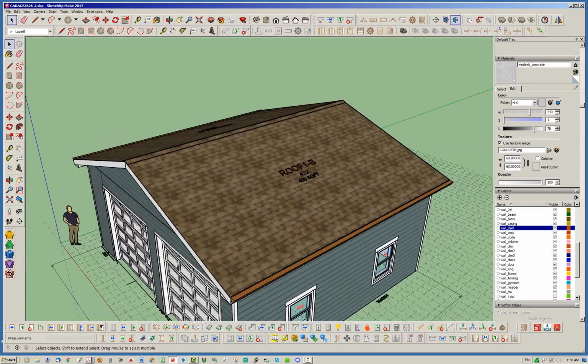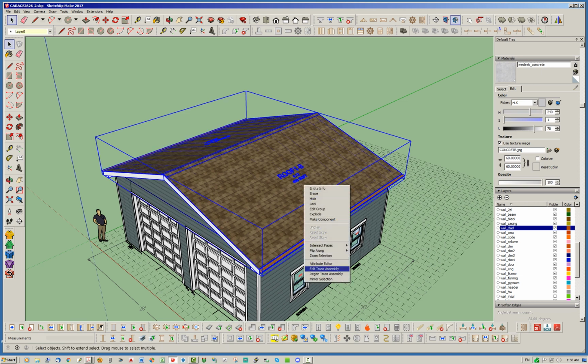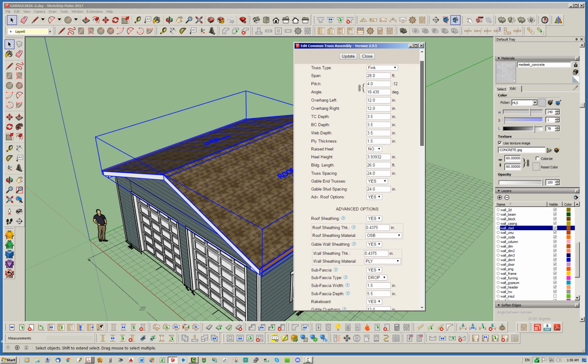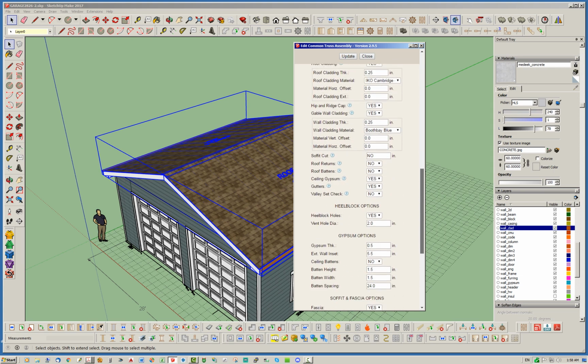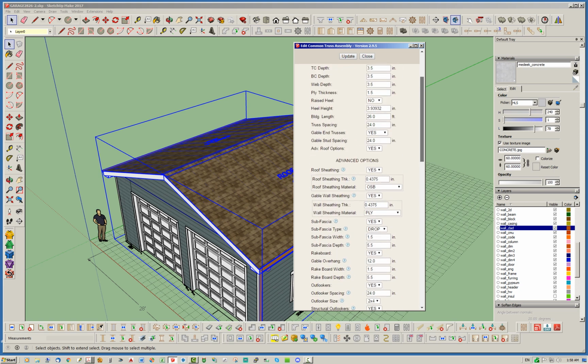But before we jump into the electrical, let's take just one last little peek at this truss assembly. So we can edit the truss assembly, and I see I had the downspouts turned off. That's the problem. Let's turn them on now. That's why I didn't draw those. There we go. Okay. So again, yeah, you can get in here, you can edit.